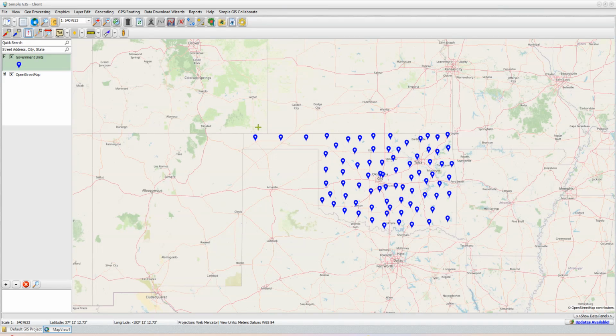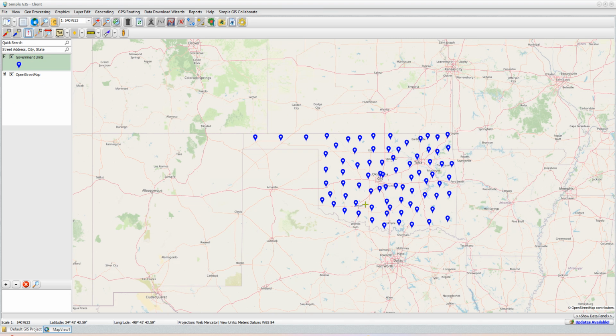Hi everyone. In today's demonstration, I'm going to be demonstrating an update to the Simple GIS Server Admin plugin that allows you to publish web maps to a Simple GIS Server instance, whether this is a Simple GIS Server instance that you're hosting on your own hardware, or if you have subscribed to the fully hosted Simple GIS Server service from Simple GIS.